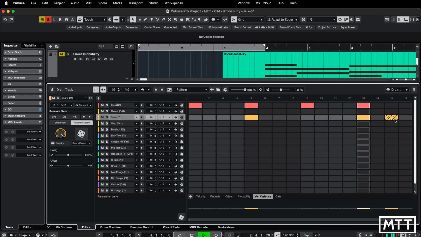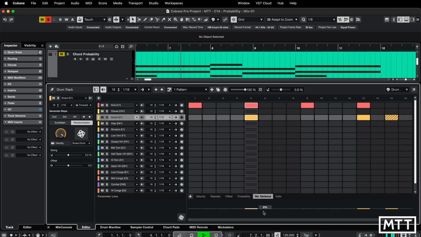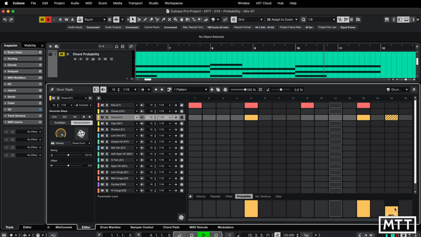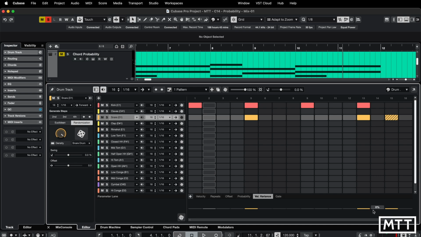And you can see this one will hopefully play. Yeah, eventually. So even though that was at 64% probability, it didn't play for a while. And that, again, is the nature of randomness. It's not going to do it exactly the way you would think. It's going to come and go, but overall, it should be the right amount. And we've got velocity variance in there as well. So it's exactly the same thing as you've seen earlier on.